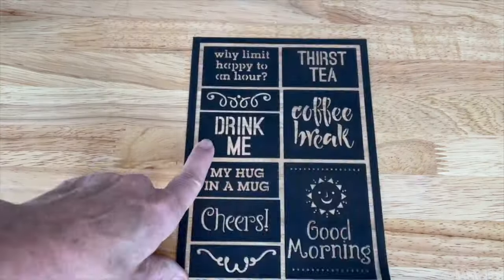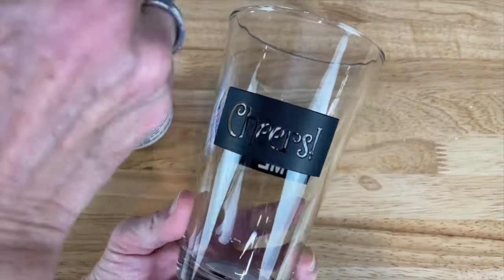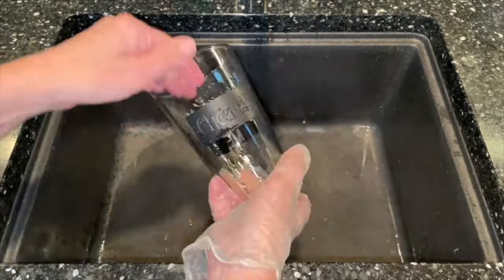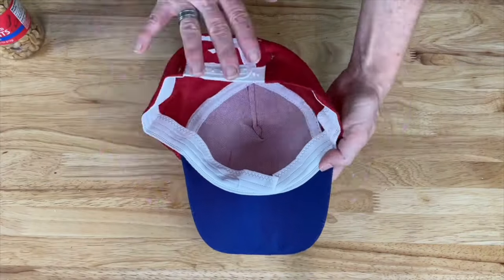For this project, I grabbed a dollar store glass and then placed an adhesive stencil on it. I used some etching cream and put that over the top of the stencil. Let it sit for about 10 minutes and then I washed that off and peeled off the stencil, cleaned it all up, and I had this beautiful etched glass. Now you can do this to any glass for any occasion.